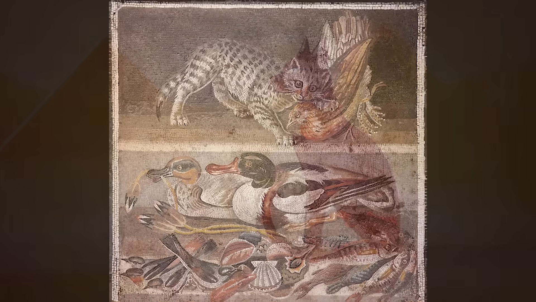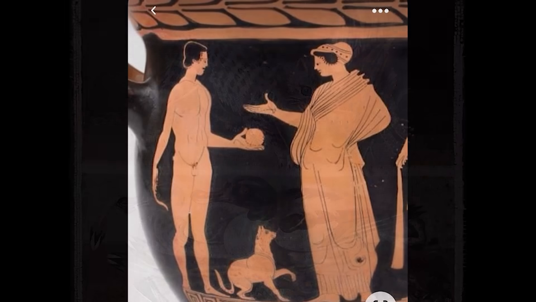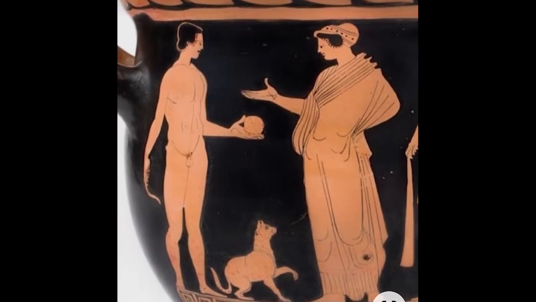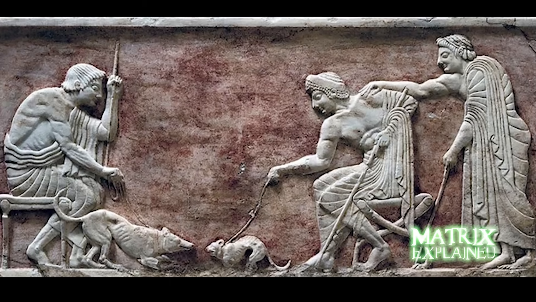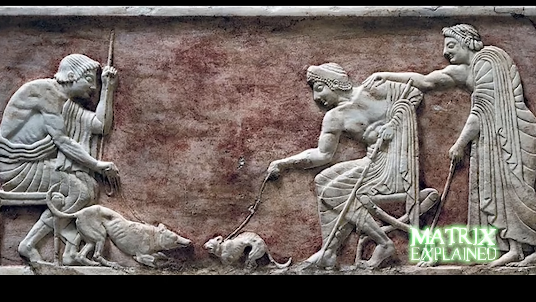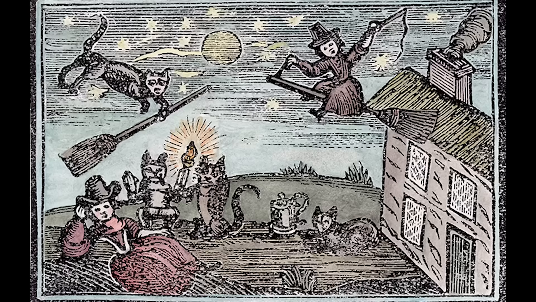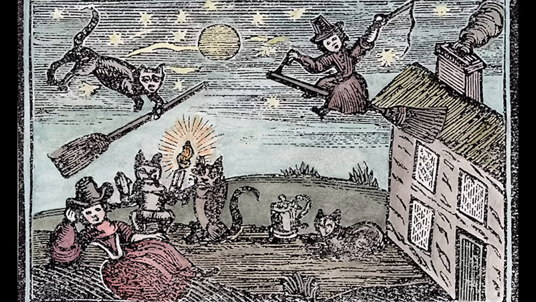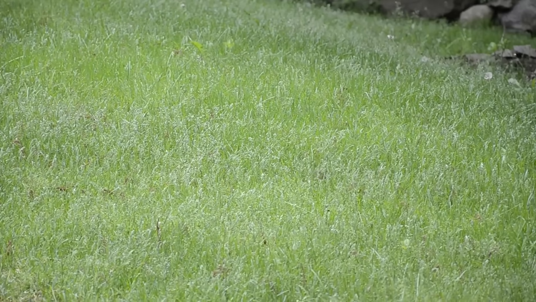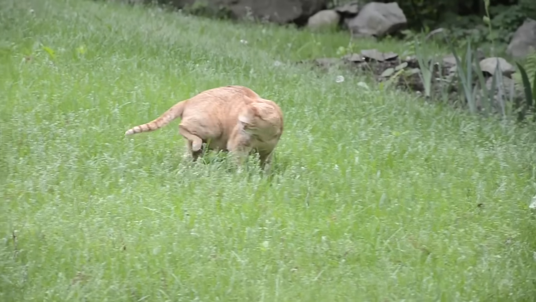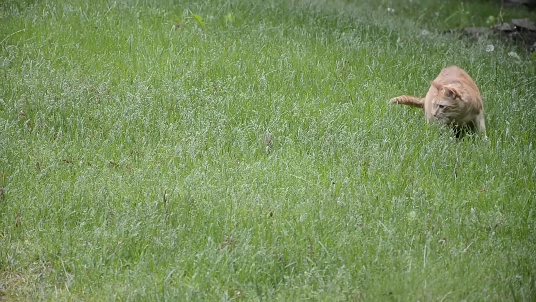In Greek and Roman mythology, cats also had their place, although not as central as in Egypt. In these cultures, cats were associated with the goddess Diana, also known as Artemis in Greek mythology — the goddess of the hunt — due to cats' natural hunting abilities. They represented independence, freedom, and cunning qualities highly valued in those societies. There was even a time when witches were believed to use cats to access hell, and thus cats were persecuted and killed by the Catholic Church for years. It is believed that the bubonic plague would not have decimated the population as much as it did had it not been for the irrational fear against cats. This allowed infected rats to multiply rapidly and spread the Black Plague.